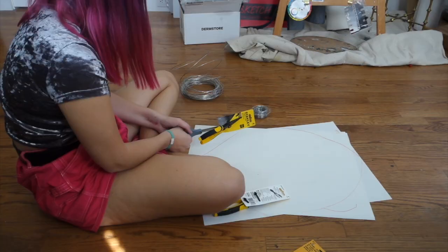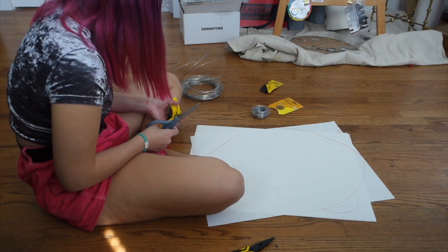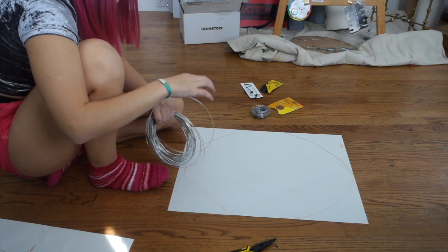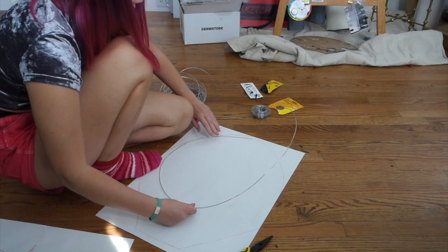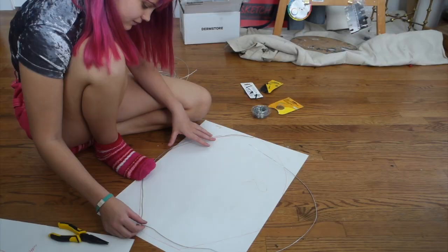Okay, I got one pair of pliers out. So I do the outline in the thicker gauge wire. I'm gonna start by making the body - here I drew out what the body would look like. I'm having trouble figuring out how much wire I'm gonna need so I can cut it and actually make it look good. Pretending this is valid content for a video when it's really just me doing my homework.